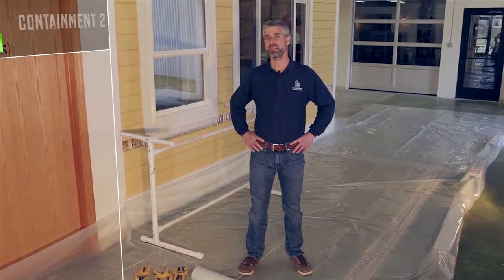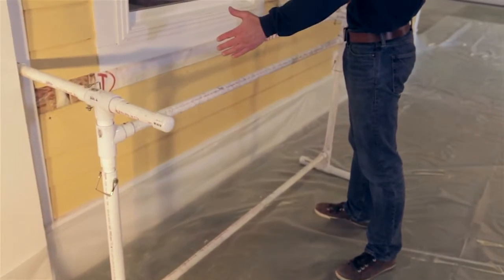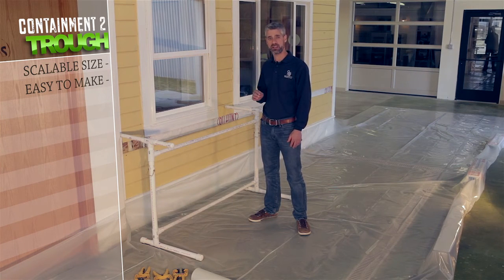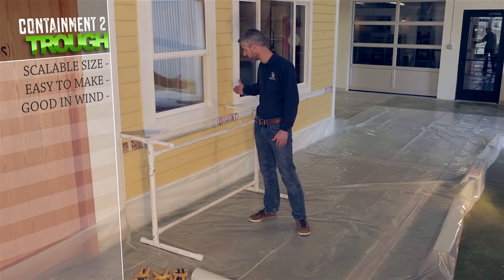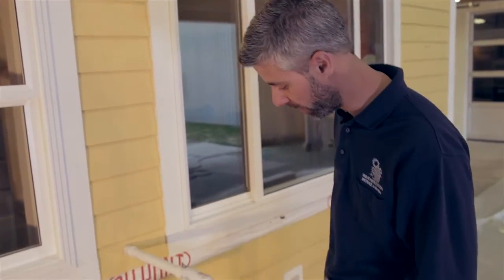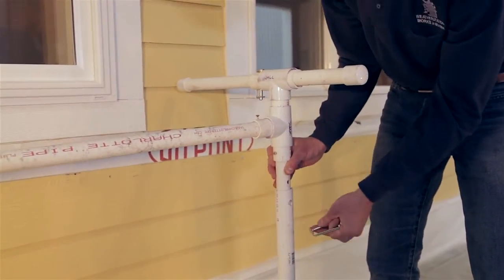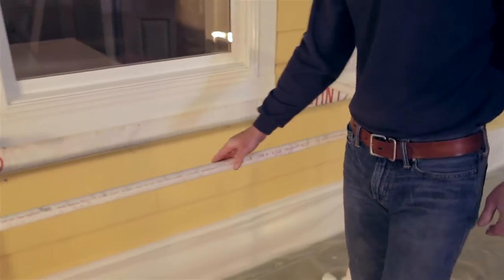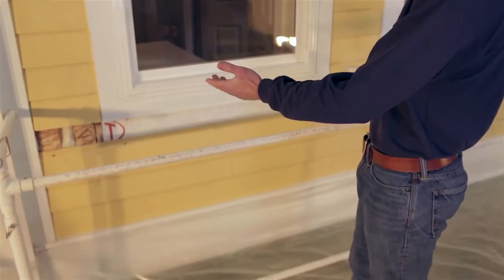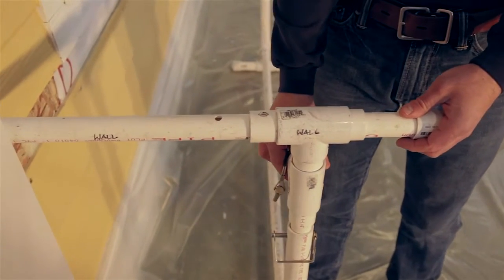For our second containment, we're going to demonstrate the use of a trough with this frame that we have built under the window here. Troughs are great — they can be scalable in size from small to very large. You can make them out of materials that you have around, and they are excellent for windy conditions when you want to have a little bit of vertical containment to keep the dust from blowing around on your job site. We made this frame out of PVC, and it has a few features worth noting. The first is having the ability to adjust your height so you can get up to right underneath whatever your work area is going to be. These cross members determine your length of your work area, and we can just swap these out for whatever length we want. We have it set up about perfectly for this window, and we also have an adjustable distance from the wall.